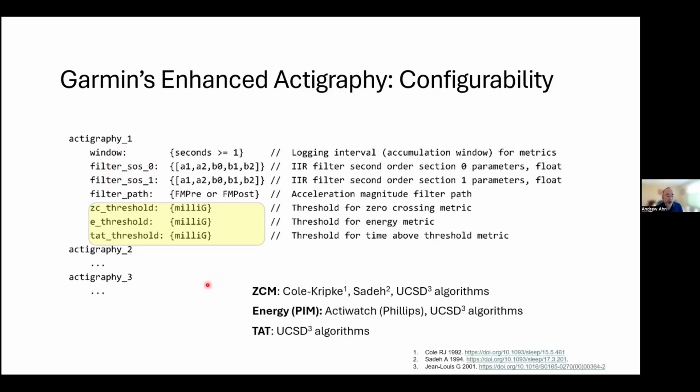However, if you're really interested, ZCM has been used for Cole-Kripke, Sadeh, and the UCSD algorithm. The energy method has been used for ActiWatch, and can also be used for the UCSD algorithm. And TAT is largely used only in the UCSD algorithms. So there is some opportunity here to use TAT in ways that haven't been done before.